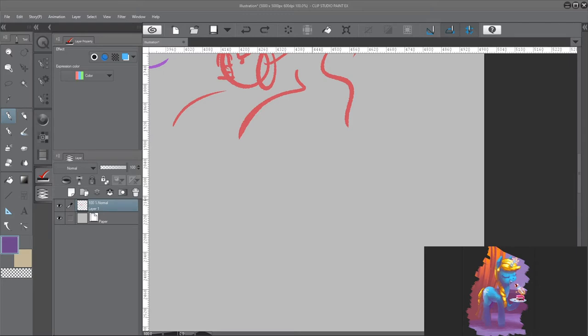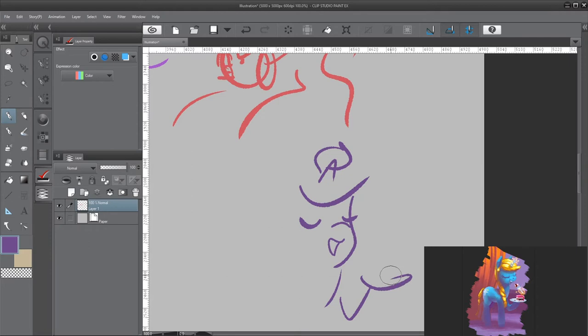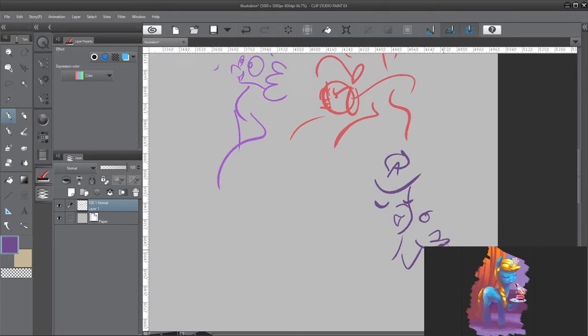Okay, standing eating some stuff. Side horn is a big one. Start off with that. Why not? 1, 2, 3, 4, 5, 6, 7, 8. Nine, 10, 11, 12, 13, 14, 15. Decided to make it a bit of a cherry instead of a slice of cake because it takes a few less lines.